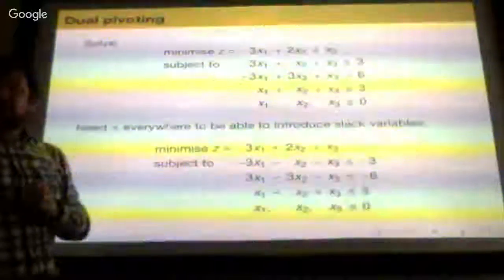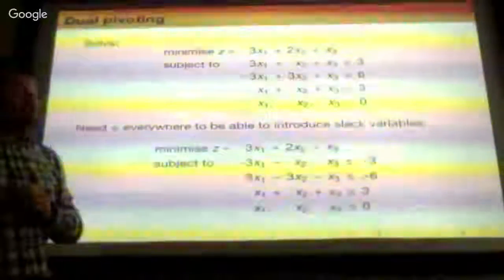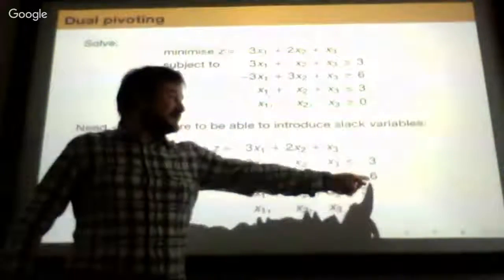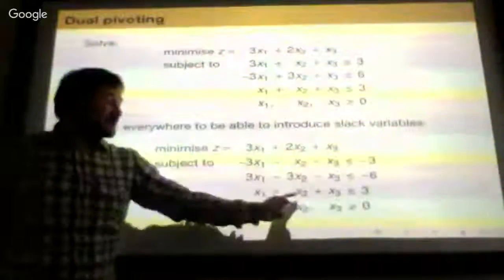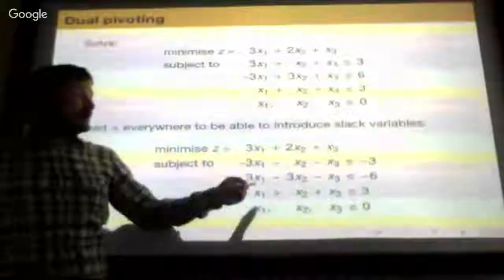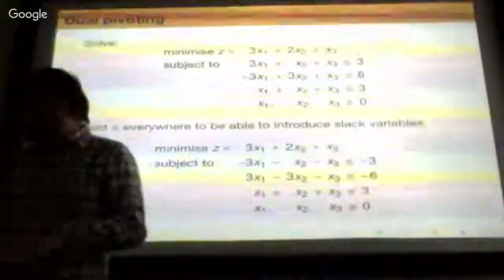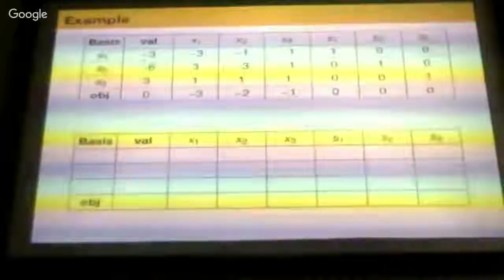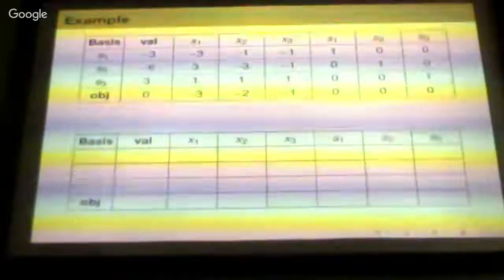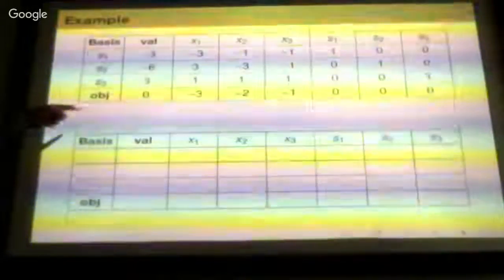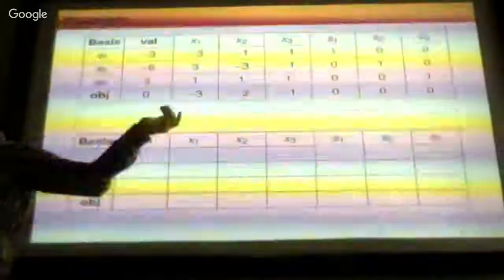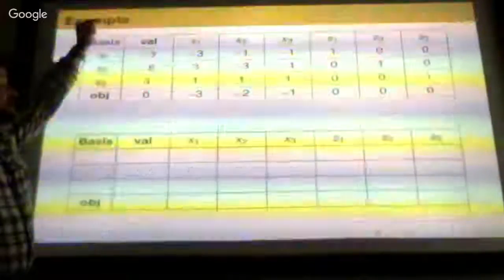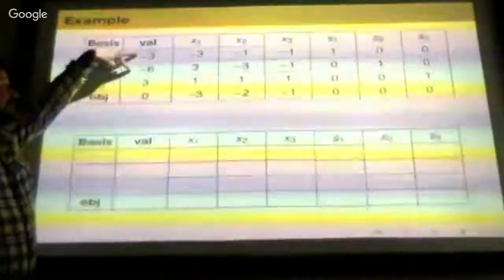However, we still don't really know how to find a feasible solution because we have these negative numbers in the right-hand side. So if we plug zeros everywhere, as we used to do, we won't get a feasible solution. So we have to do something else. What we have to do is the following trick. We write the tableau like usual. Everything was less than or equal to, so we have slack variables everywhere, no artificial variables. And the problem we have are these right-hand sides here.